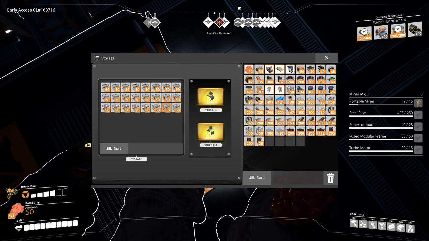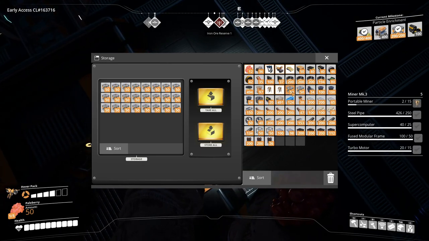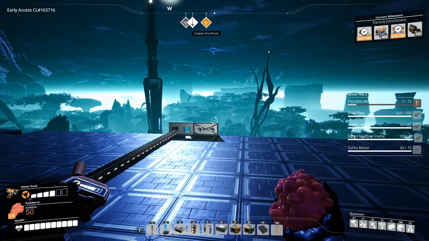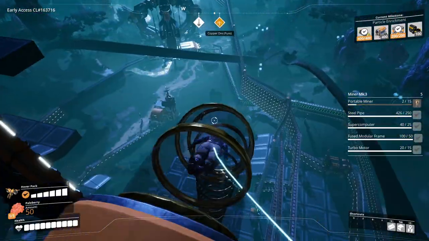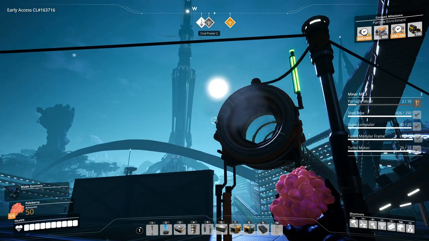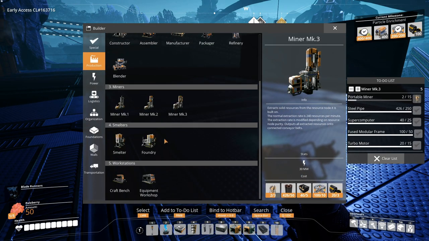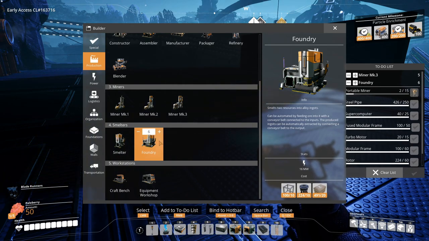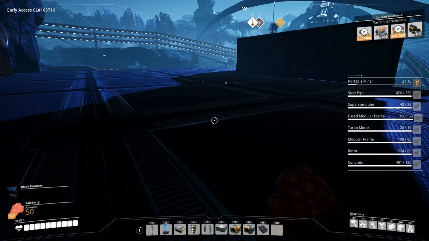And yeah, I'll just have 2 stacks of fused modular frames, and then everything else, it looks like we have that. We have everything. We're ready to go. And then, you know what, I'll just go down here into the hypertubes. And what I'm gonna do, wait, that's not the button. What I wanted to do is get some more foundries. Maybe like 6 more? Do we have all the materials for it? Yes, we do. So we're good in that regard.